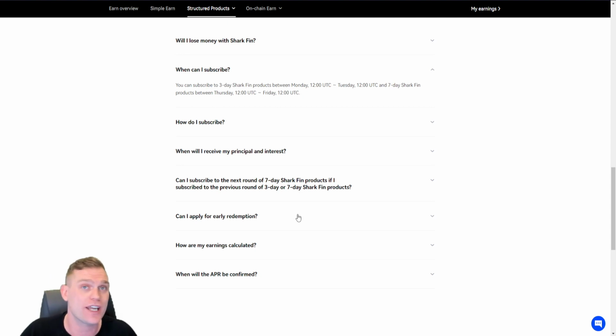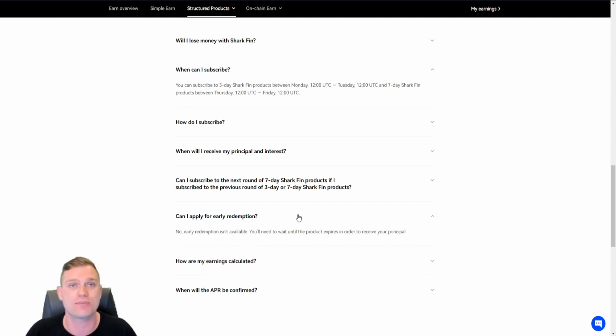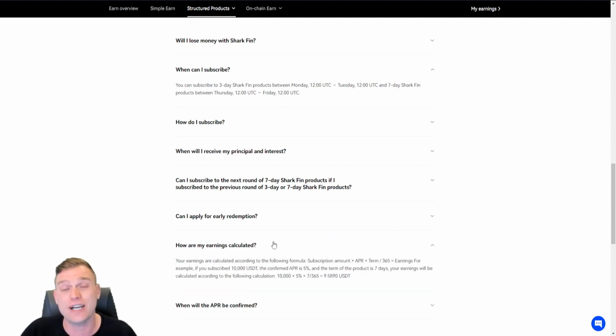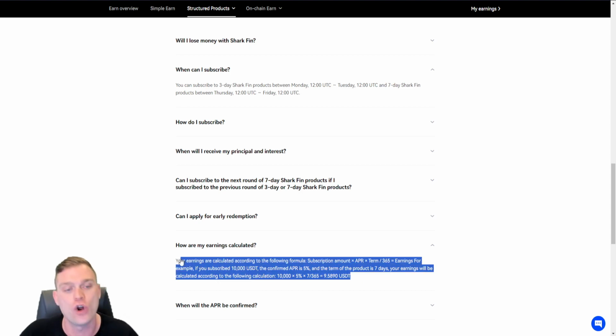Can you redeem your USDT early? Say you lock up $10,000 worth of USDT, and 3.5% in a 3-day period is not too bad. However, what if, for instance, you want to use that money for, I don't know, rent? You can't withdraw or redeem that until the expiration of that 3 or 7-day period. So just bear in mind about that as well. Now, for anyone that is looking at the calculations and how potentially the earnings and the APR is calculated when it comes to the OKX Exchange, you can check all of that out right here.